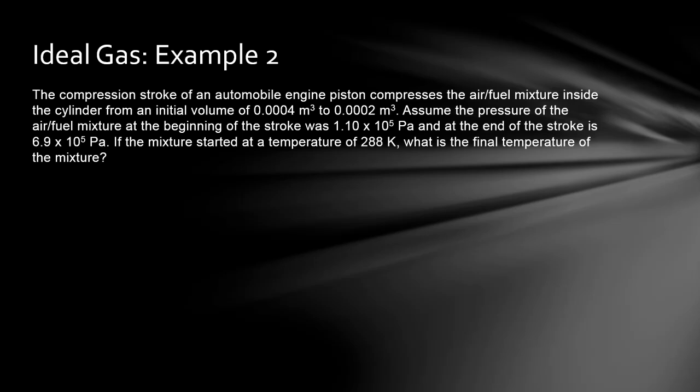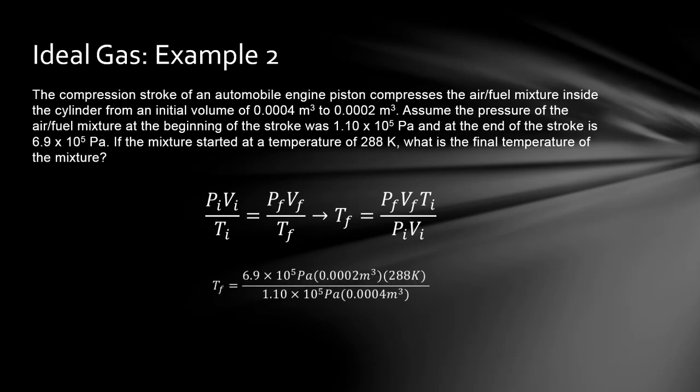So we're talking about the compression stroke. We want to know how much the temperature increases throughout that compression stroke. So I'm going to take the second equation I gave earlier, the one that we rearranged so that we can figure out changes, and I'm going to solve for the final temperature of the gas. All I have to do now is plug in my knowns from my word problem and then calculate. So I get that the final temperature of the gas is now 900 Kelvin.